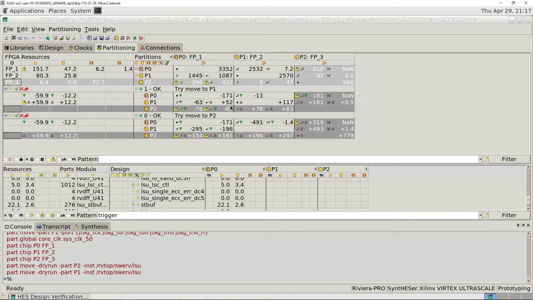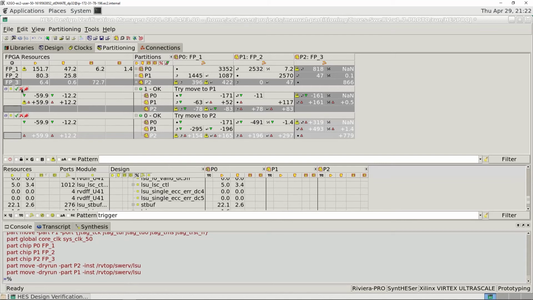So if I select it, I can see by arrows what happens exactly in each interface. The green color tells me that we are getting better, or we are reducing the connections that we have between those two partitions, and the red sign tells me no, the number of connections interfaces is going high. Based on my table, I can see if I move that module into P2, I get a better result.